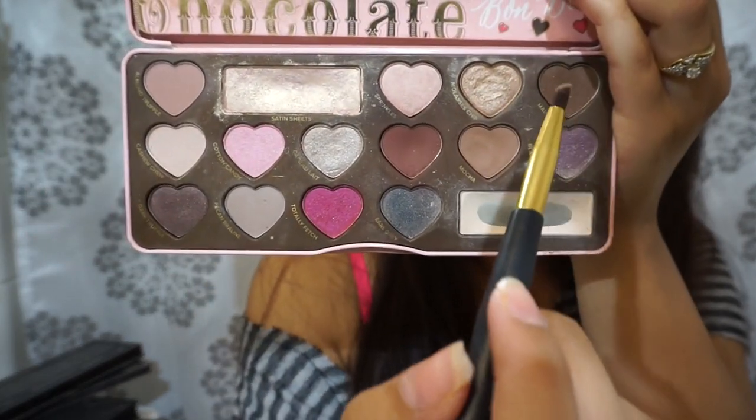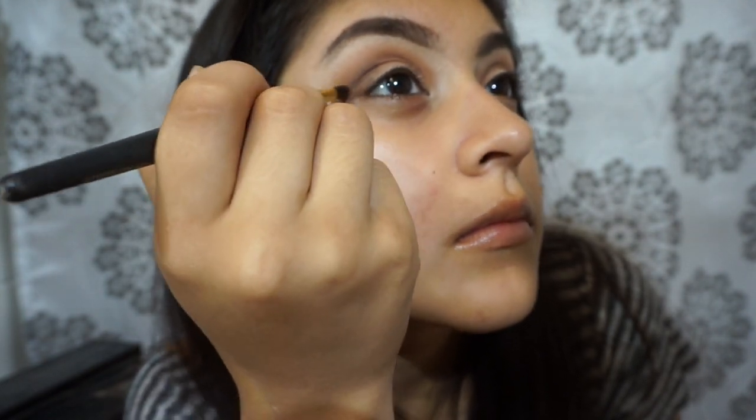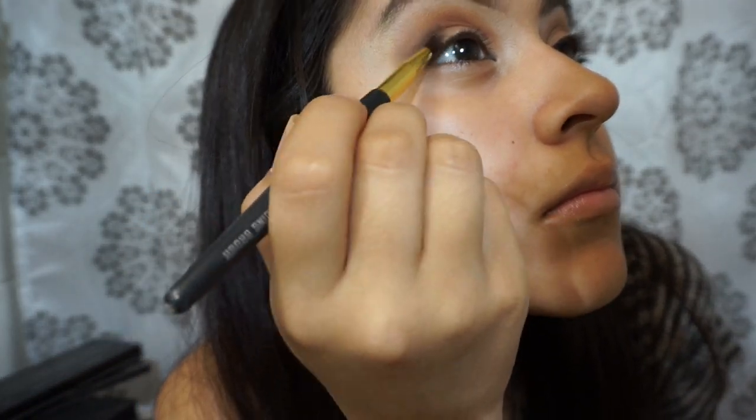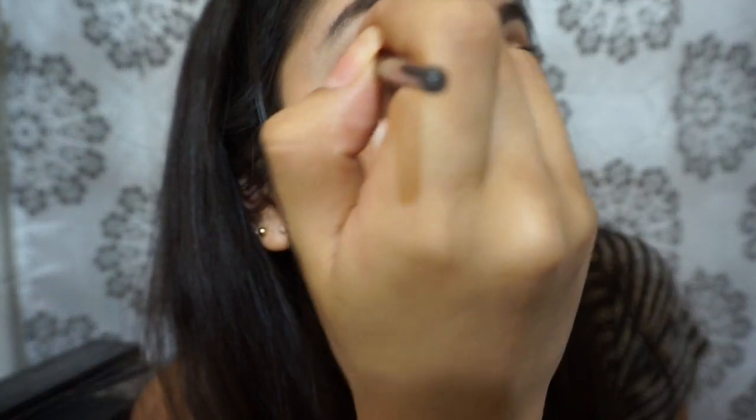Now taking the color Malted, which is a dark chocolate color, I'm putting this just on the outer half, so like the outer V of my eye. This darker color will really help the look be more smoky. So first, I'm just applying it with a really small, dense brush to really pack it on there, and then I'll be taking a really fluffy brush to blend it out.